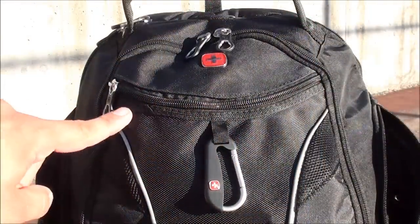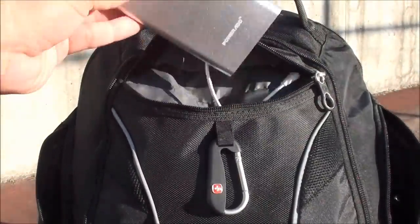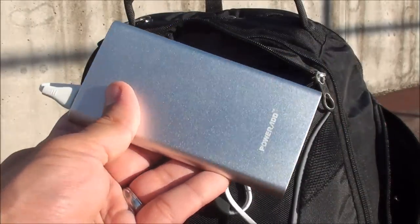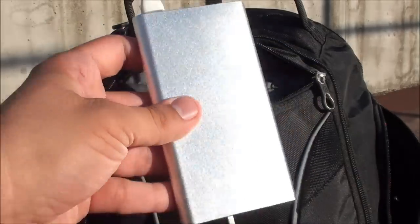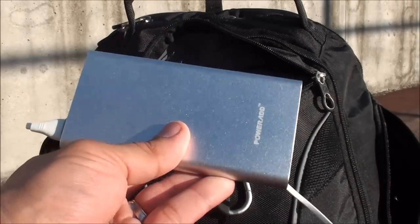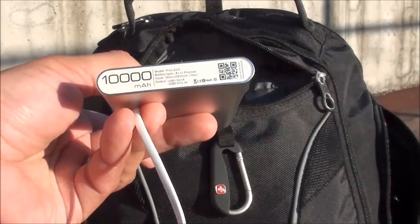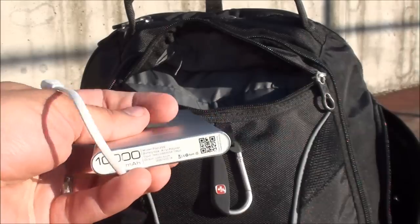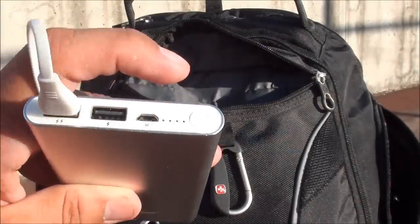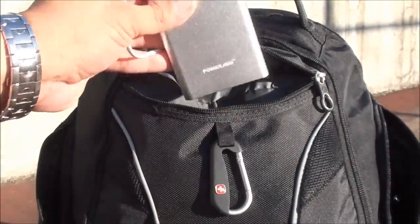In this top little compartment I have a few items. The first is an external charger for my cell phone. With smartphones nowadays you want to make sure they're charged at all times, and with emergency backpacks you want at least 72 hours of charge. This is the PowerAdd Pilot 2GS 10,000 milliamp-hour external battery — around $23–$24 on Amazon, so fairly inexpensive for the milliamp hours you get. It shows indicator LEDs for charge remaining and is very easy to use.